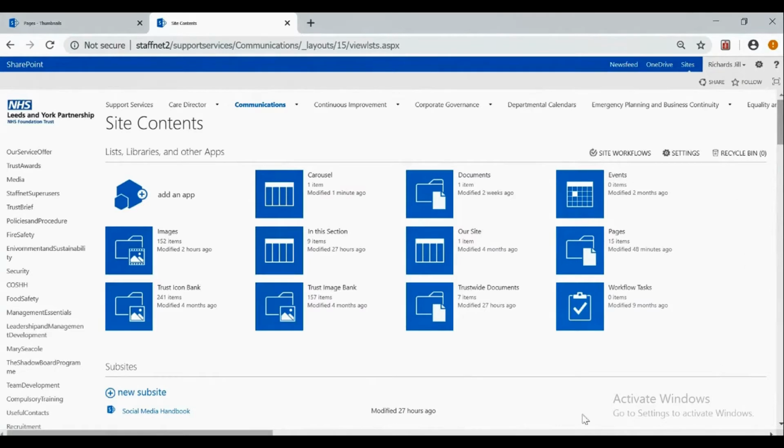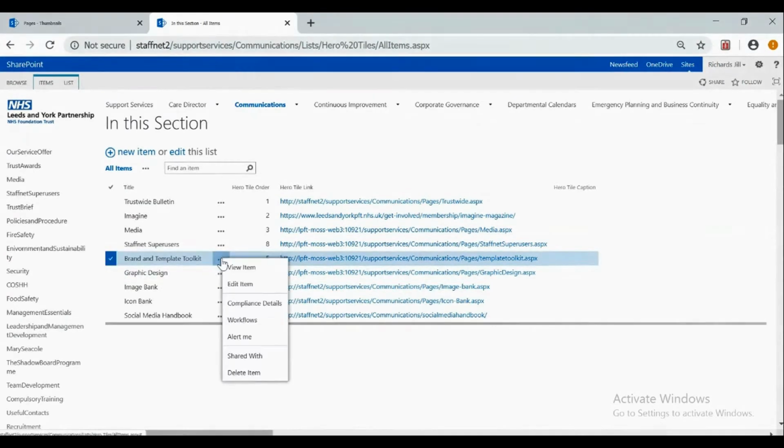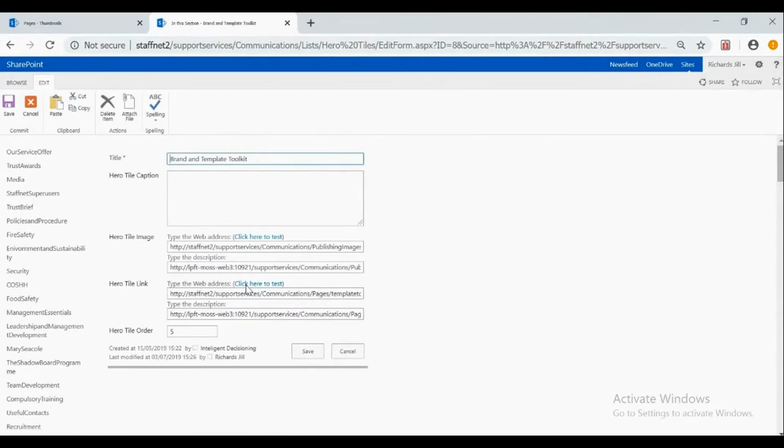So by going into the back end, we can see the In This Section here. And it has a similar list style to the carousel. So for example, if I wanted to change the image of one of these tiles, I'd simply click on the three dots next to one and click on Edit Item.